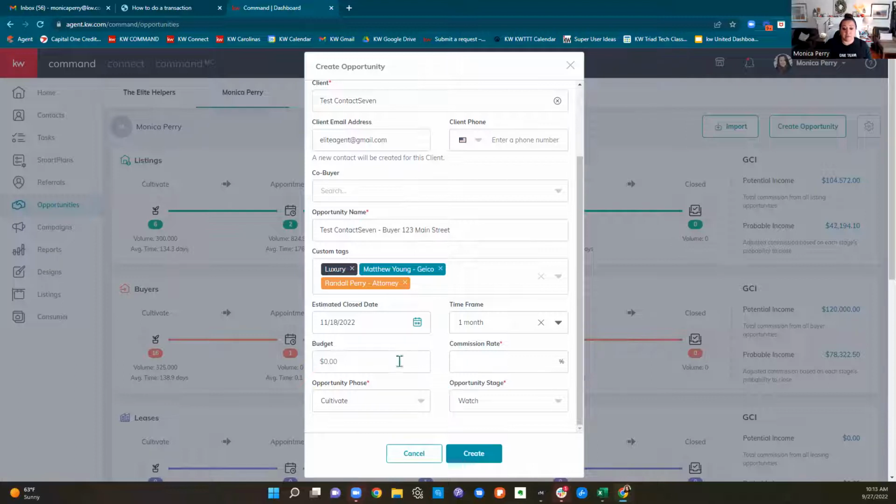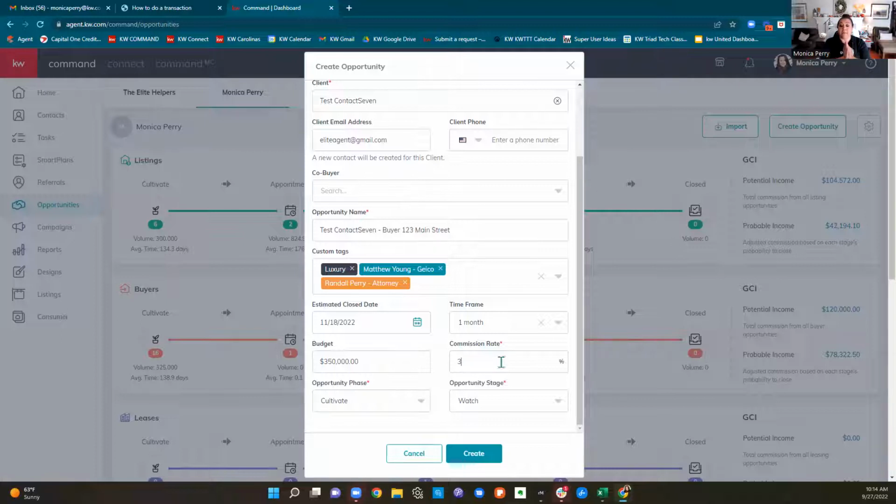Okay. And so budget is one number, not a range. So if this person's max budget is 350,000, then that's what I'm going to put in for their budget. Commission rate, my side of the commission, not both. I see this especially with listings. You don't put 6% in there because that is what the listing is actually going to get paid. It's just going to get split. This is my half of the commission. So for me, in my business, I expect to get 3% commission on a buyer. Okay. So that's what I'm going to put in that box.